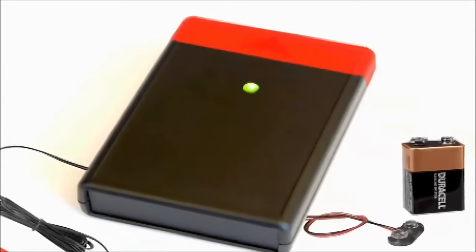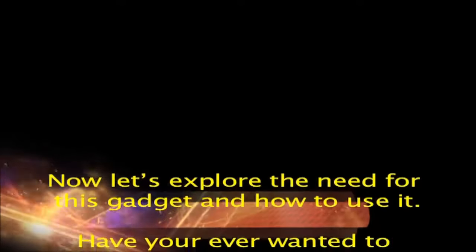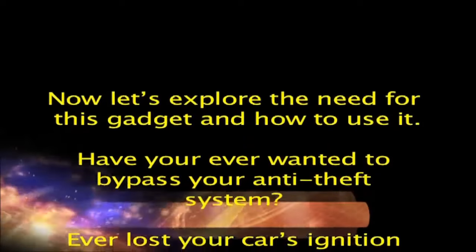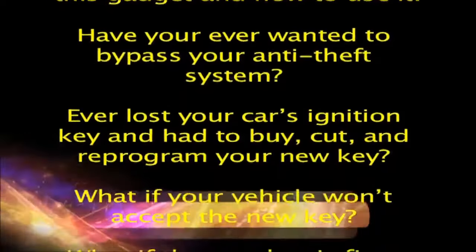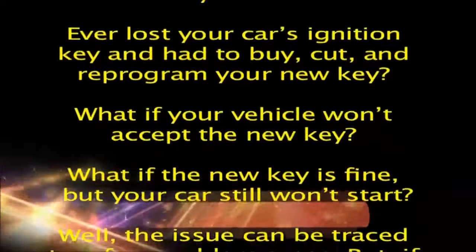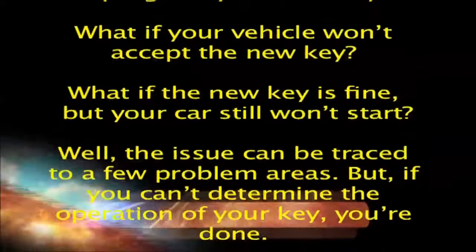Using the ignition key transponder detector. We've already explained how to build an ignition key transponder detector. Now let's explore the need for this gadget and how to use it. Have you ever wanted to bypass your anti-theft system? Ever lost your car's ignition key and had to buy, cut, and reprogram your new key? What if your vehicle won't accept the new key? What if the new key is fine, but your car still won't start?